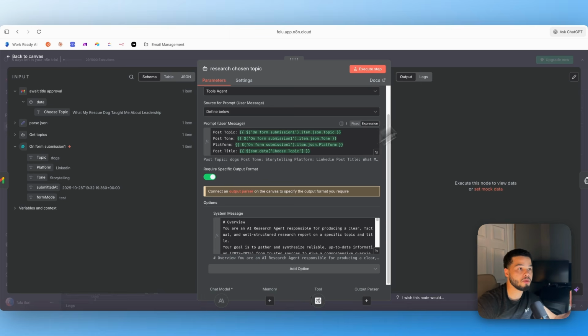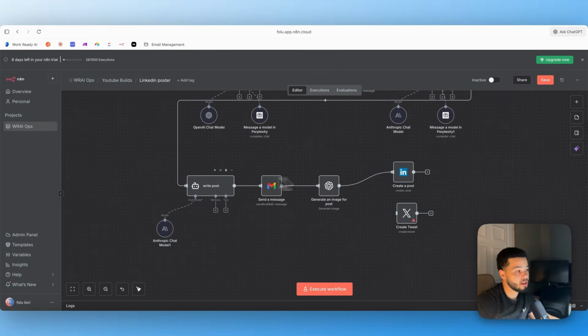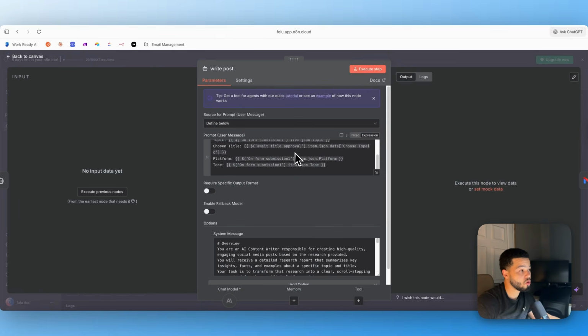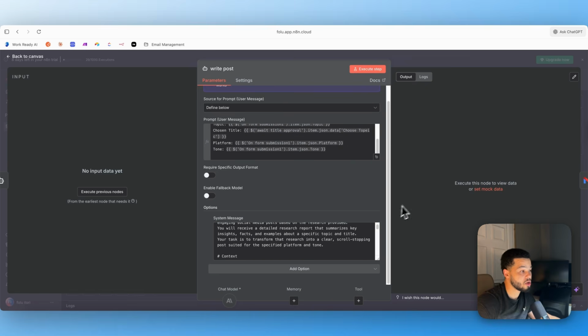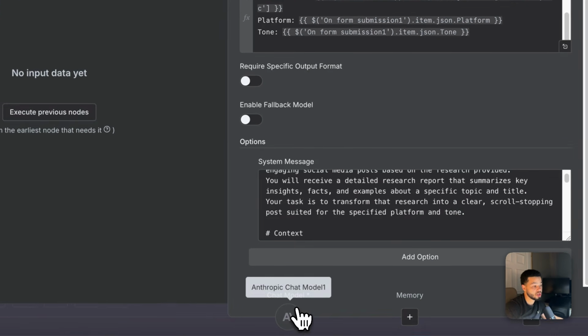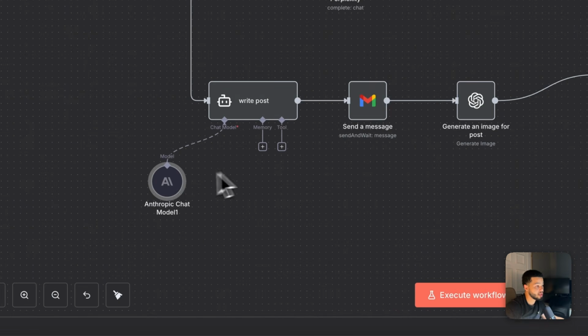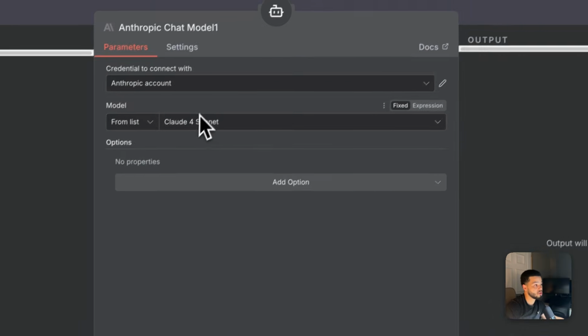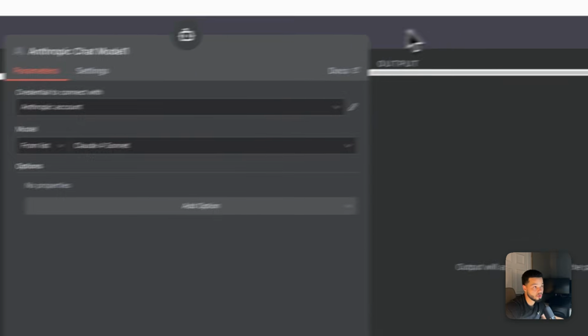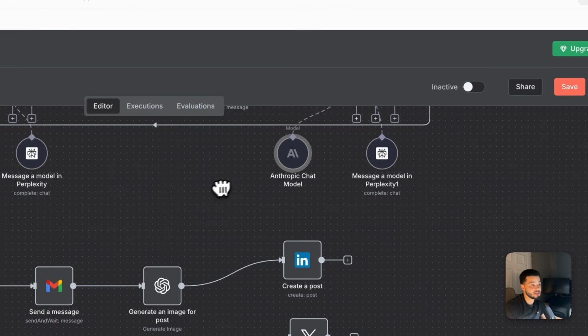and what we expect as an output. Now when this prompt is finished, you can see we bring it down here to the write a post node. And this is very simple. In this node, we're just going to use, again, a normal AI agent, except this time we are just going to use a chat model as Anthropic, which is, if we click in here, you can see we use Anthropic and we're using Claude Sonnet, the same as this one up here.